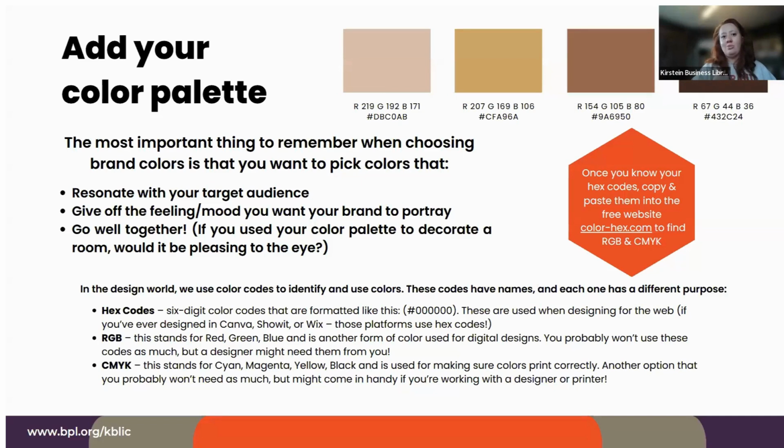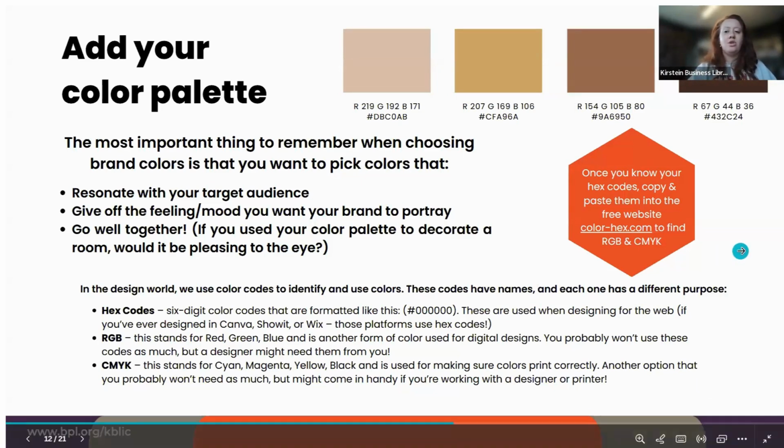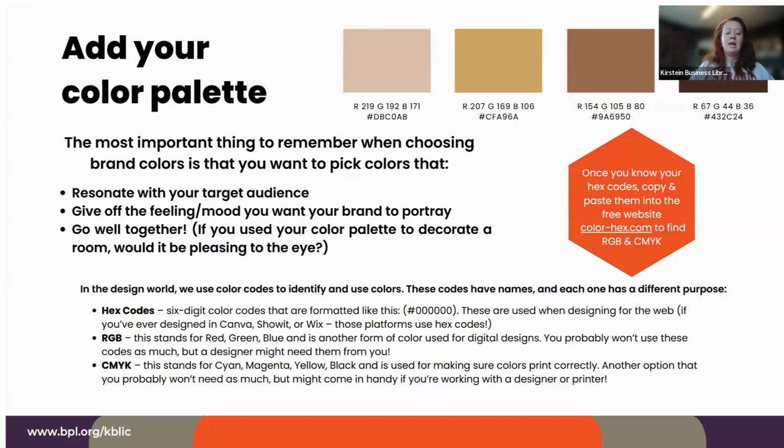So we have Canva Pro because the entire system uses it. So it's a really great way to make sure that we are using the same brand. Like the Christine Business Library has different colors for our logo than the Boston Public Library in general. So we have our own little section that has our logos, our colors, everything like that.